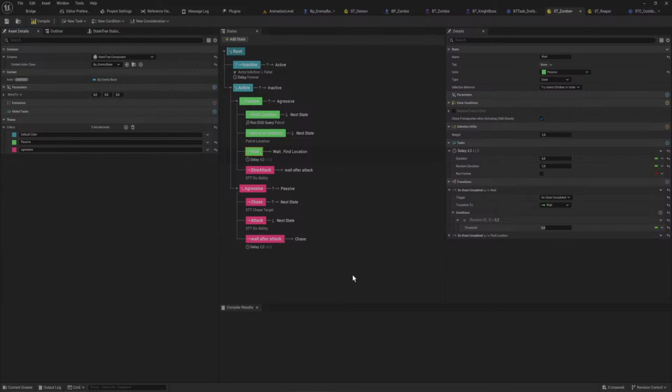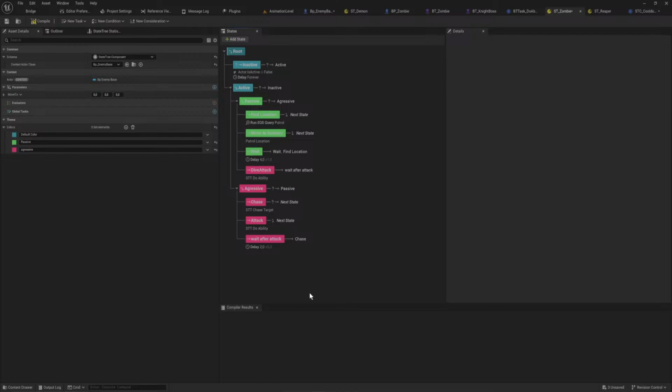I think. Question is, how do we do that? Because can we get pointers to? We might be able to. I don't think we can within Blueprint, though, which would be annoying. Add a float which is cooldown end time.